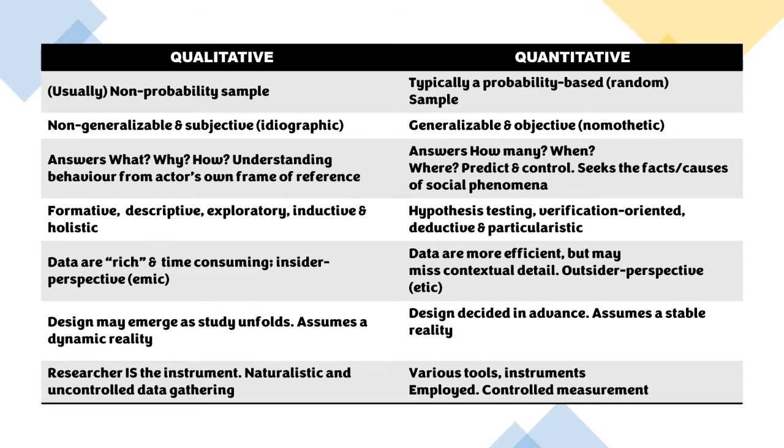Qualitative is non-generalizable and subjective. It's ideographic. It's about telling the story as people have it as lived experience, whereas quantitative would always generalize. What I found from my sample is true for everybody. There are a few outliers, but these are the major trends. And if this is true for my sample, it's true for my population. It's objective. In other words, we try and keep emotion away from it. It's nomothetic, meaning it's law-like.